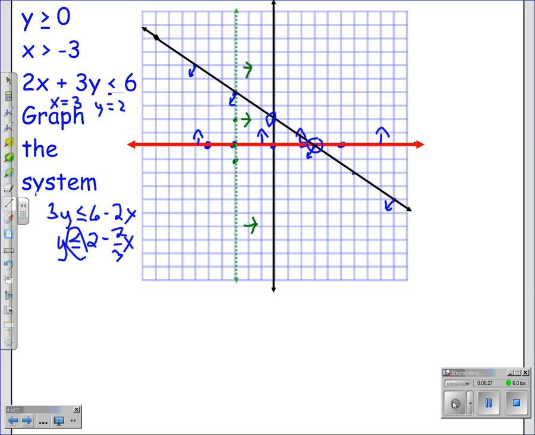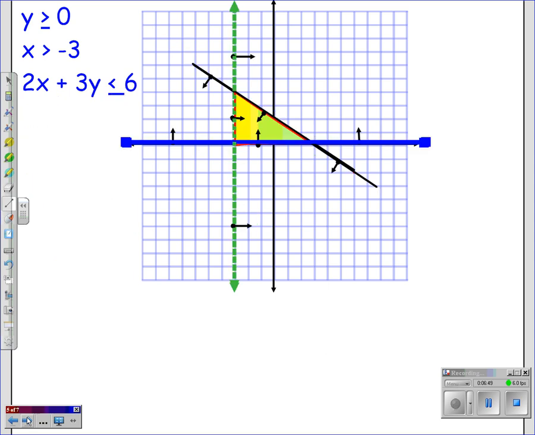Okay. All right. Now we've got arrows going up. We got arrows going down. We got arrows going to the right. Your shading should be this little section right here. That is a triangle. Is that where your shading all goes into? It should, and that's my shading on that one. So, same idea. Any questions there at all?